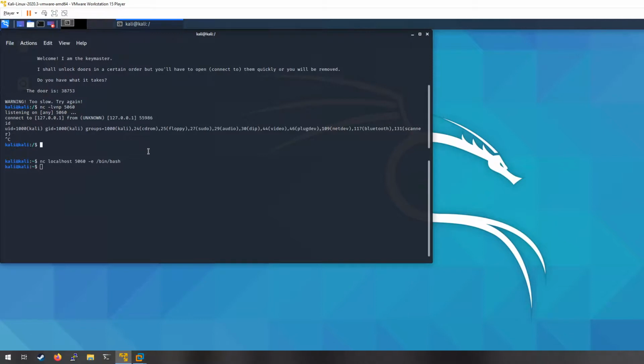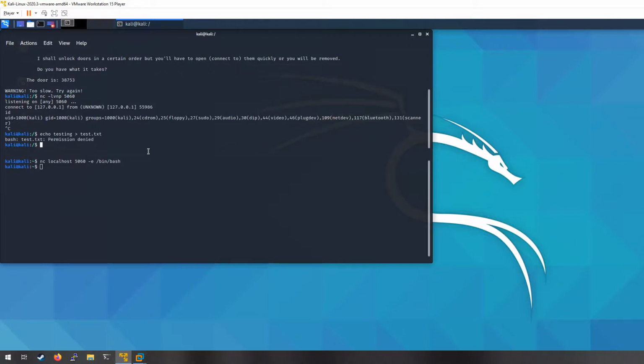So yeah, you can also use it for file sending. I'm just going to echo testing into test.txt. Let me change into my home directory.